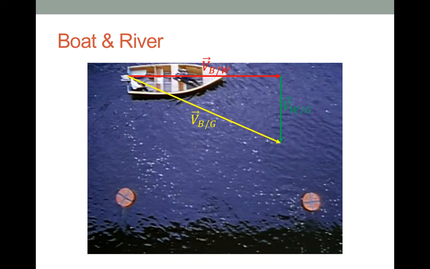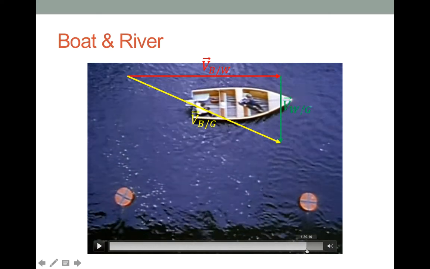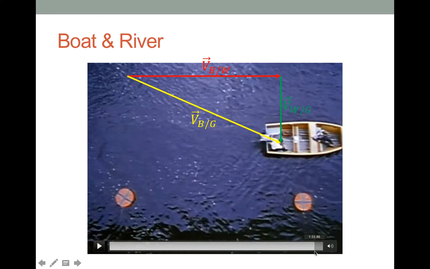And the sum of those two is the velocity of the boat with respect to the ground, and that's what we see. So what we can do is watch the boat move, and notice the boat, relative to our point of view, moves along the yellow vector while always pointed in the direction of the green vector. So this right here is the resultant of the motion of the boat with respect to the water and the motion of the water with respect to the ground, or the current, and this is what we see, but only with respect to the ground. If we were in the water just freely floating downstream on, let's say, a raft, we would simply see the boat moving away from us in a straight line in the direction that it is aimed.